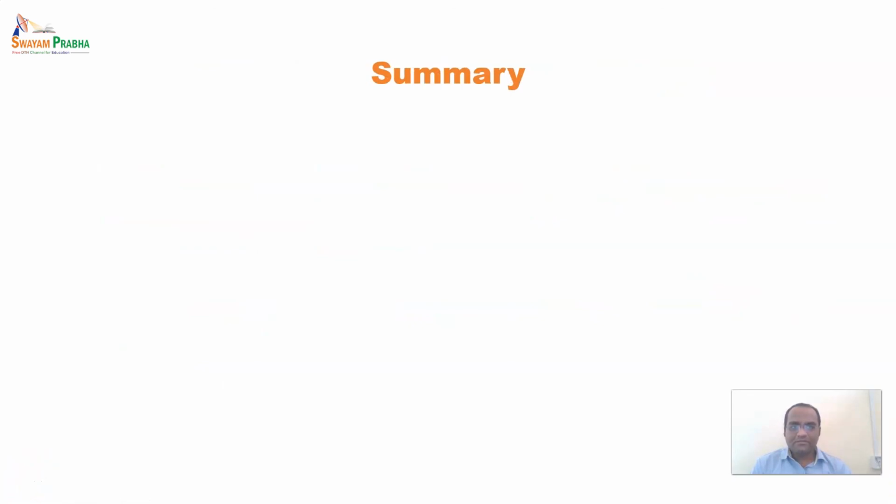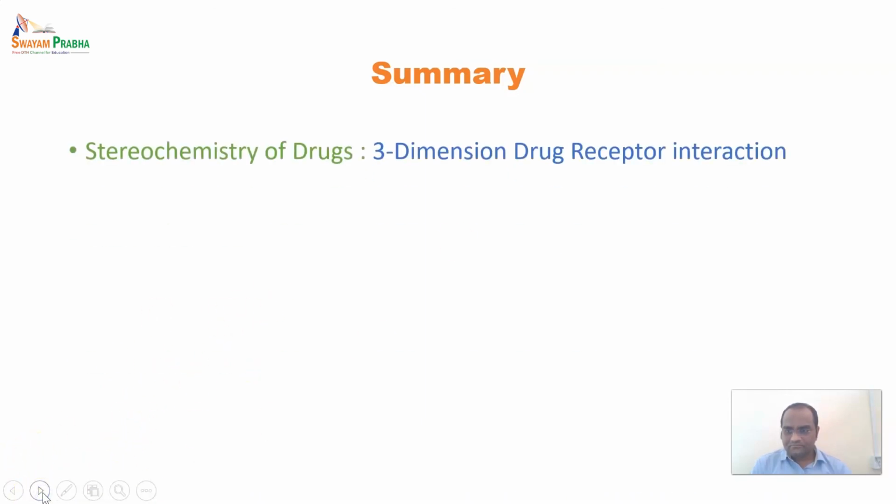Now we'll see the summary of this lecture. So particularly we have seen three physicochemical principles of drug action. Out of them, one is the stereochemical nature of a drug. So we have seen an example within 3 dimensions of drug receptor interaction. Particularly, drugs should have a structure which should fit into a receptor, and that 3-dimensional structure we have seen how it fits, and if a compound does not show an action, what is responsible for its minimum or low action. So we have seen how the drug receptor interaction works.